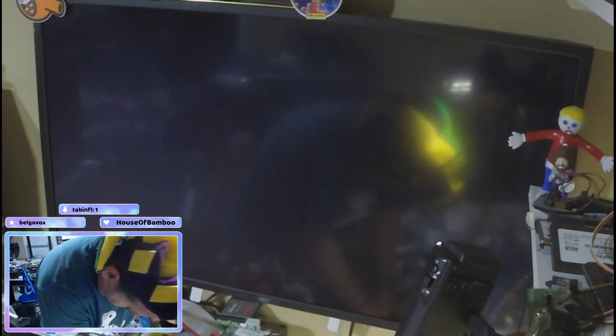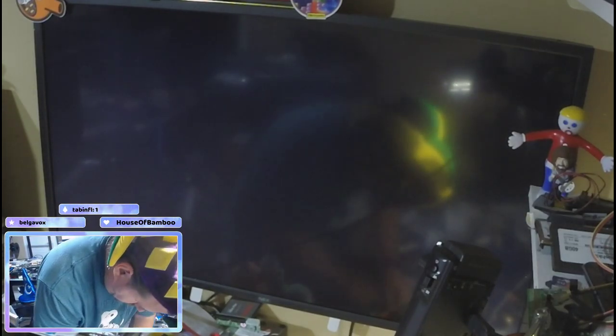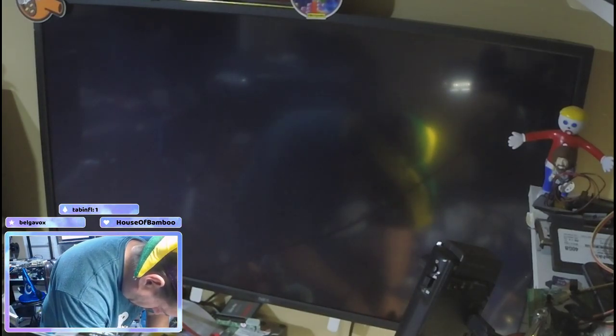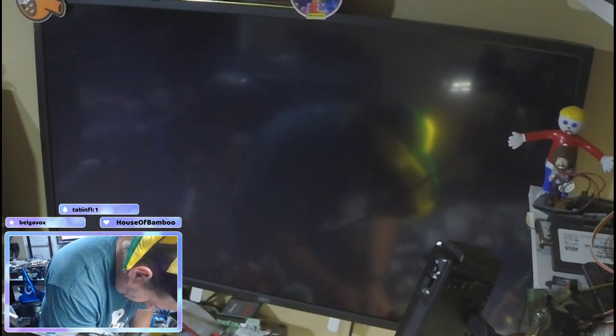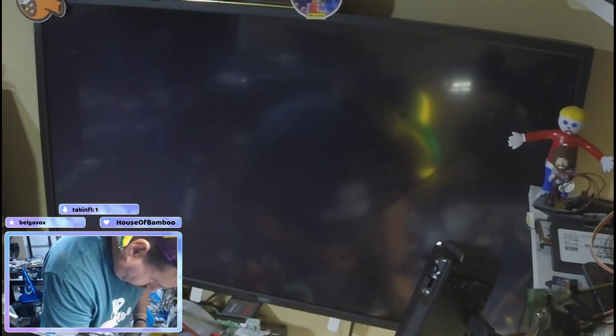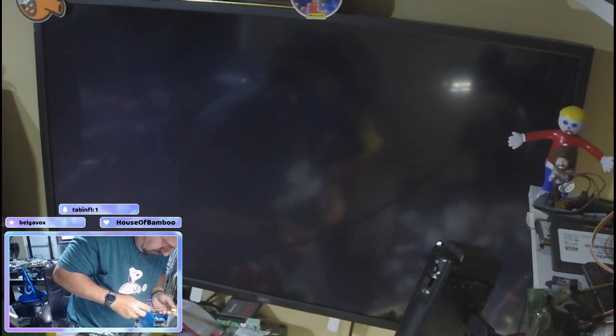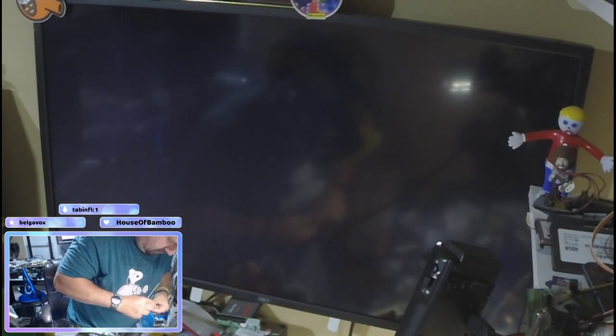That's what happens when you stick a SIP socket inside a freaking standard socket.